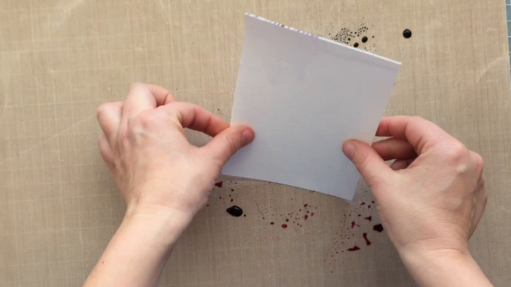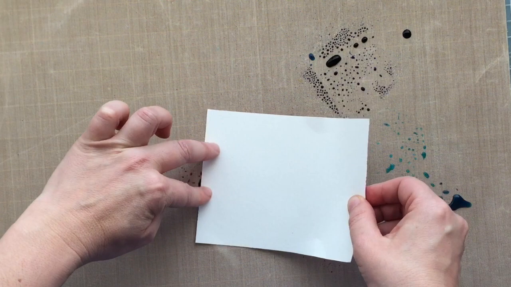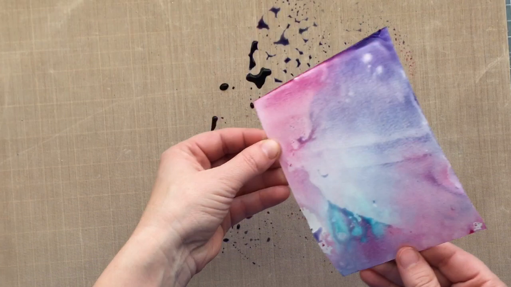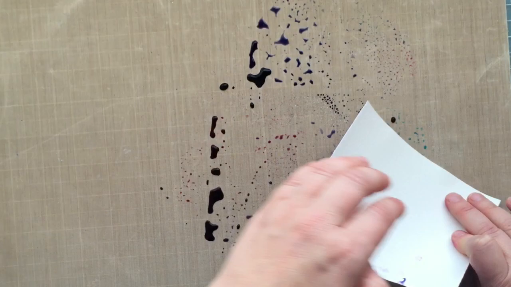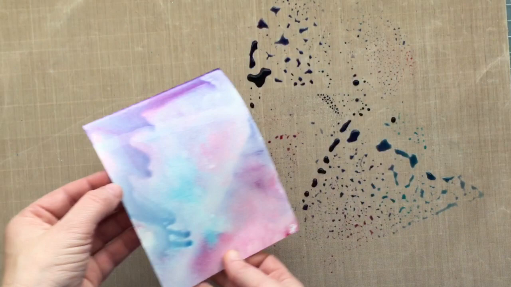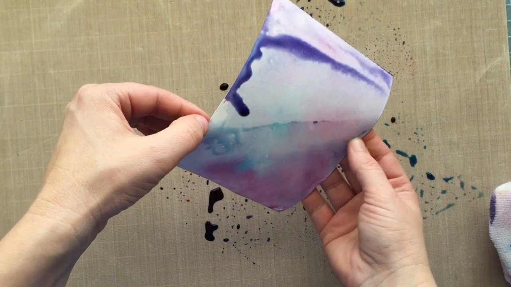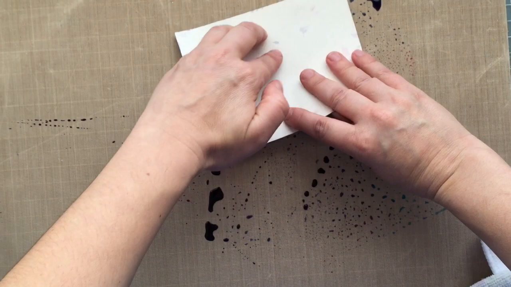And I am just kind of dumping, smushing, tapping, whatever you want to call it, into the colors. And look at the pretty colors that's already being formed there. Isn't that pretty? You just keep kind of pushing it and smushing it into the color until you get the look that you are satisfied with. I'm going to keep going, I want to make sure that I'm getting all of those colors. I think that Peacock Feathers, Seedless Preserves, and that Chipped Sapphire is a beautiful color combination that I've never tried before. I don't really reach for my Chipped Sapphire too often, but that mood board inspired me to grab that color and go for it. And I'm so glad that it did. So I'm just continuing to smush my card until I get the look that I want.